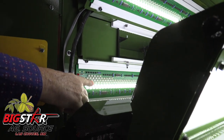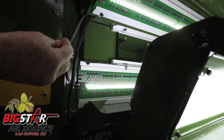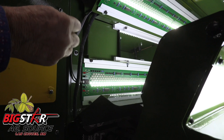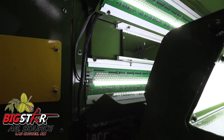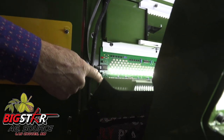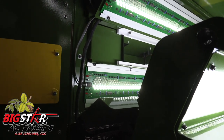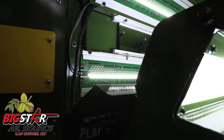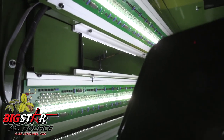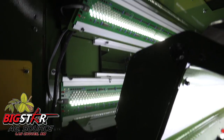These LED light boards are built with very high density, long-lasting LEDs. If one LED burns out, there are enough LEDs packed closely together so that it won't affect the operation accuracy and you can continue to operate the sorter. A red LED on the ends of the light boards will light up to let the operator know that at some point it needs to be repaired. A technician can easily replace a single LED without having to replace the whole light board, and the light boards are easily pulled out for repair.